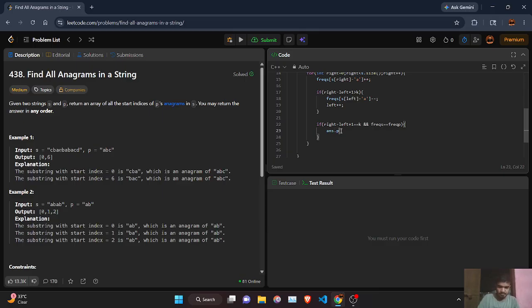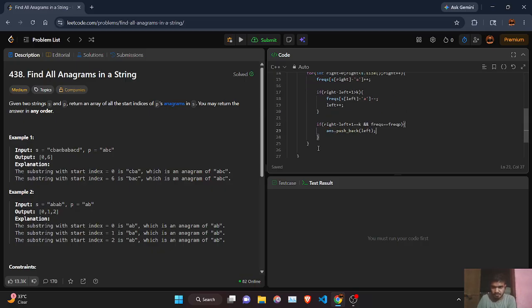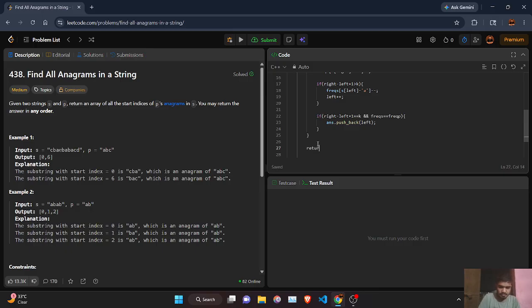Answer dot push back the left starting index. So everything looks good here, and at last we will return our answer variable.